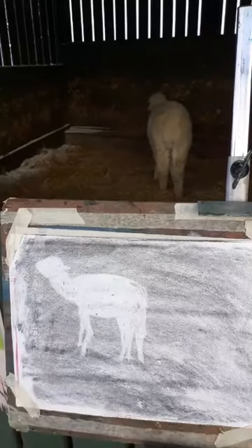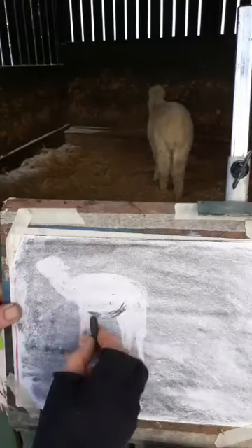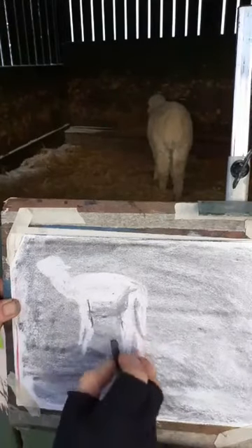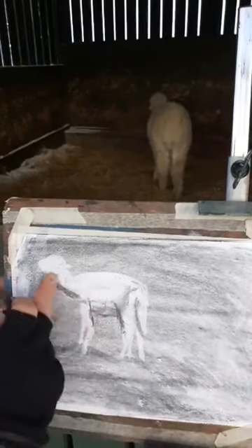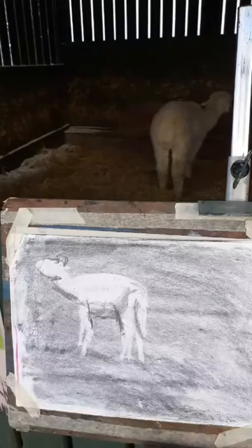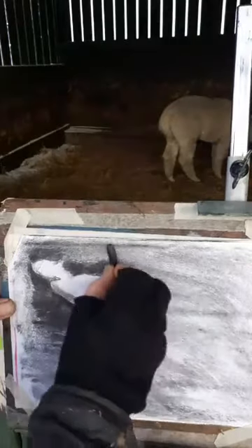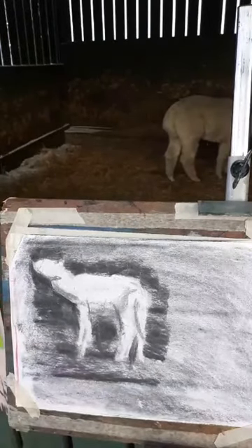I want to just show you this technique first. I'm back to my charcoal now — I might get a few dark bits on, although these are light animals. At the side of the leg and the edge of the tail, maybe on the neck. I can see a round ear, so I can add things like that. Or I could actually just make the background even darker. I'm not really happy with this drawing, but I'm just showing you how you can work with the black and white of the charcoal.